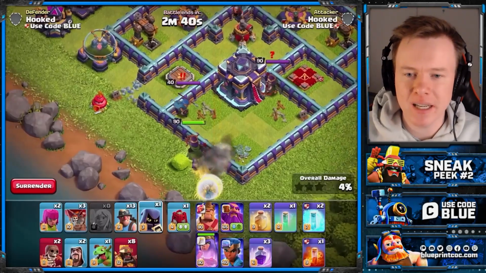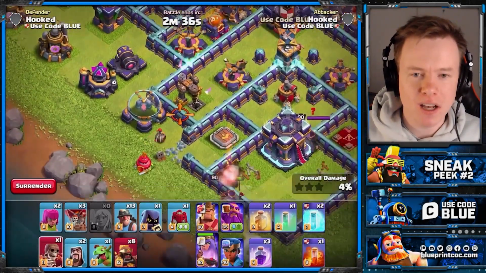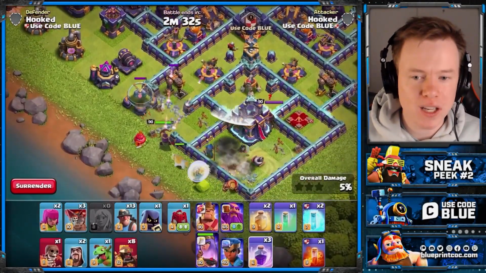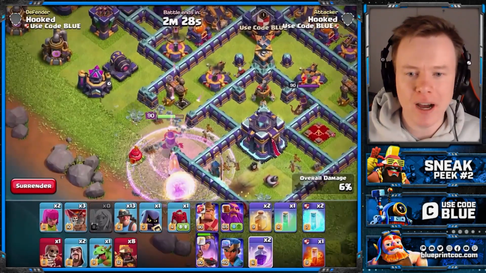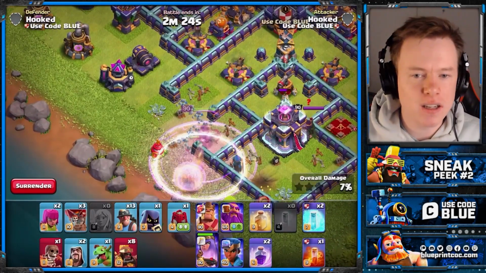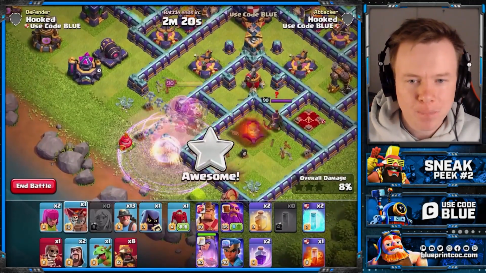Now, this is a teaser base here. I deliberately picked a perfect base for hybrid because obviously with hybrid, you generally want to charge the town hall without using a siege machine. So this is a favorable base for this army. I'm not going to hide away from that. But still, getting a triple at Town Hall 15 is not easy, even with the new hero and troop levels.